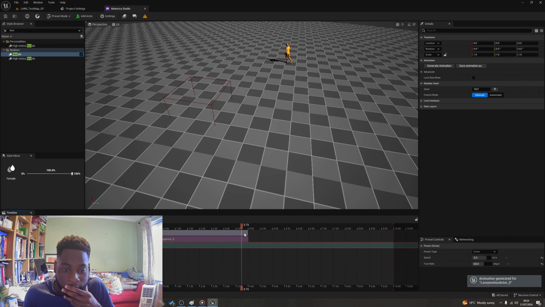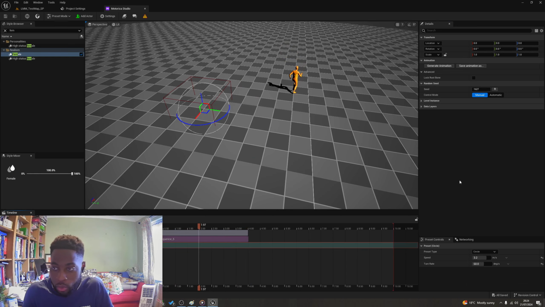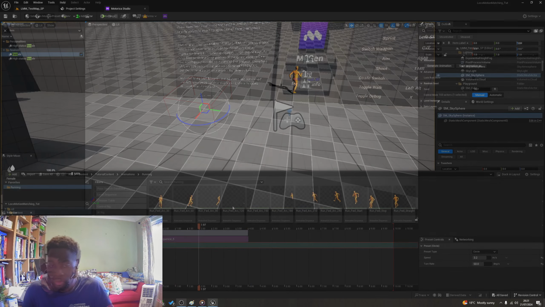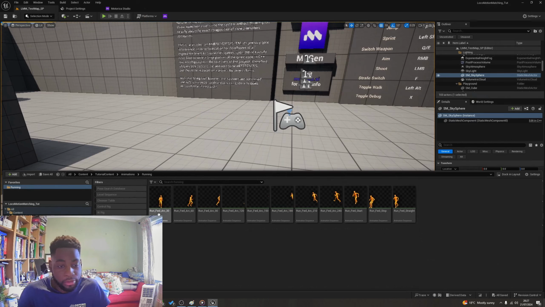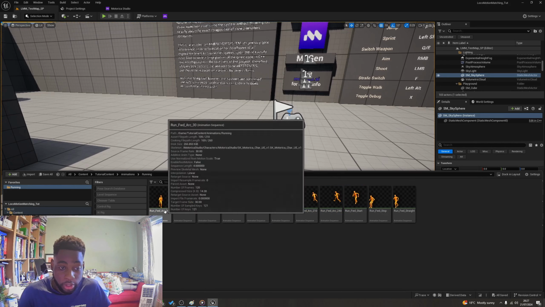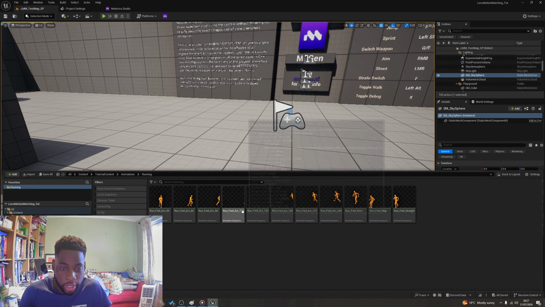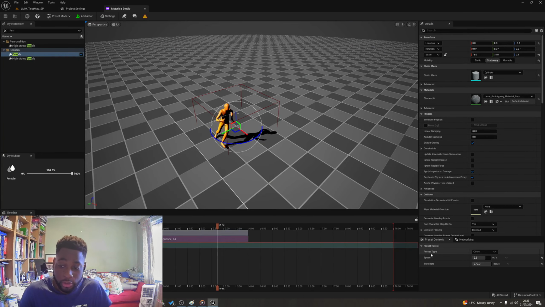Now, I'm not going to sit here and make you watch me generate all these animations, so I'm going to come back when I've generated all of them. Okay, so now we have our arcs. I generated them up to 240, so 30 increments up to 240, so we've got 8 animations here. And we've got our start and our stop and our straight. We still need our turns, so we're going to generate these now.